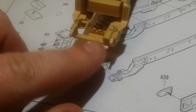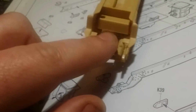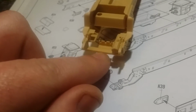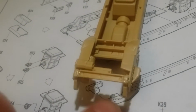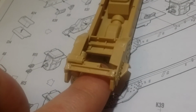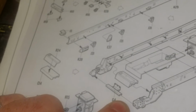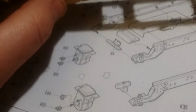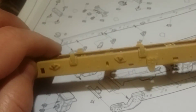This bracing bar at the front, I actually found it easier to leave that off until the very end. Once you've got all this glued together, that will just slot on to the little pins. On this side, you've got 2 little pins there and there. It's easier to put it in from the bottom and click it in, rather than following the instructions. That's just a little tip that I thought was maybe useful. But so far, very detailed.